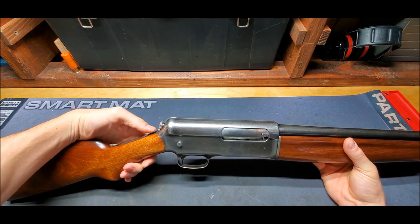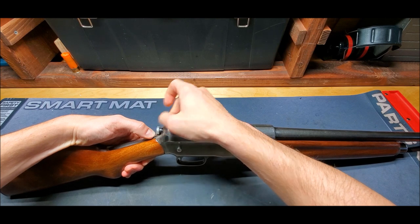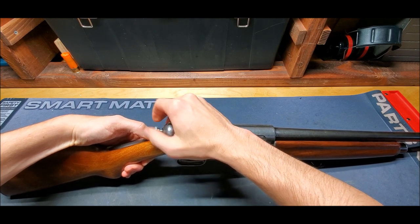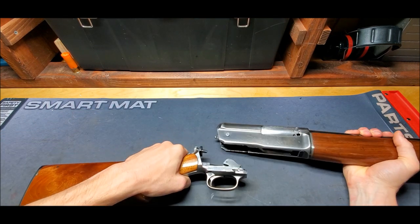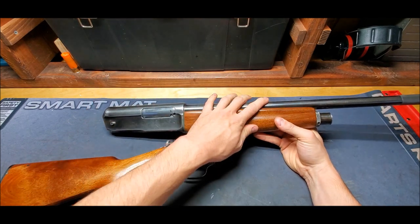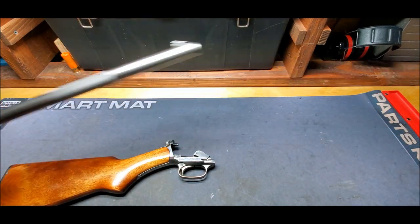And now you'll press down on your takedown screw lock and then unscrew your takedown screw. That seems loose. And it'll break apart. So now we've already done these two groups. We won't need these. So you can just set this assembly aside.